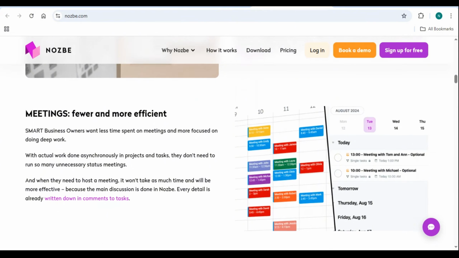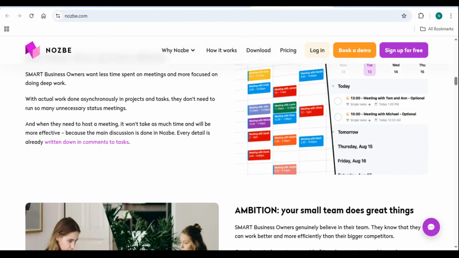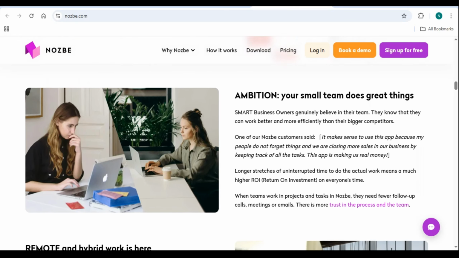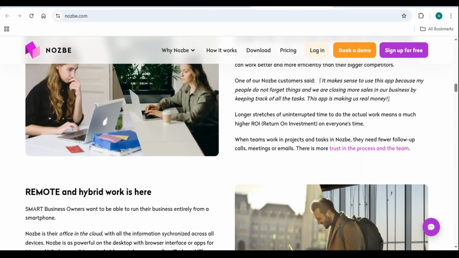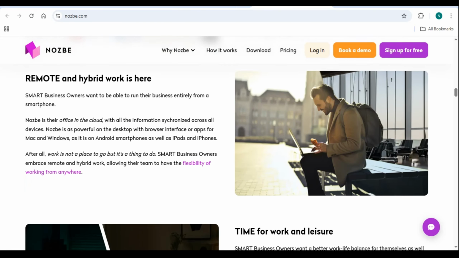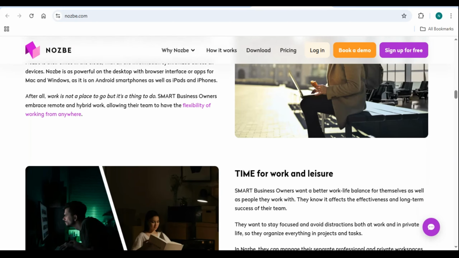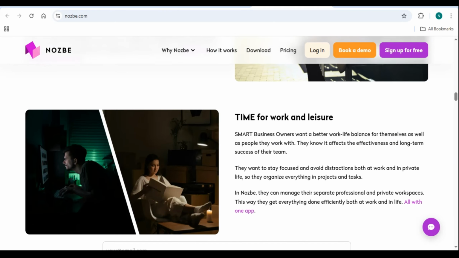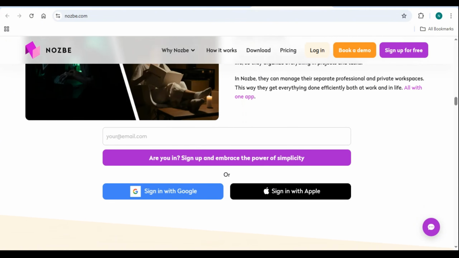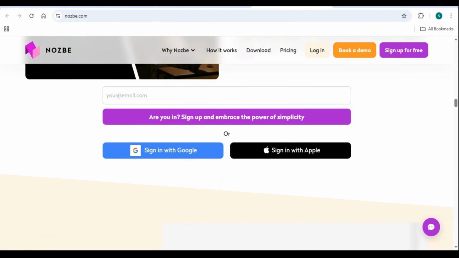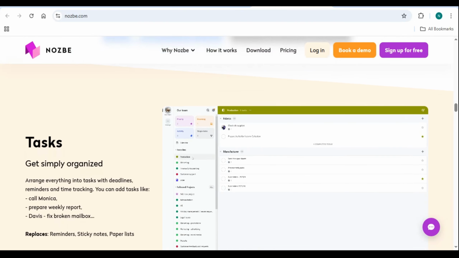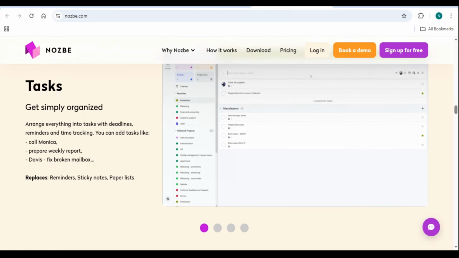Final thoughts. Why Nozbe? Nozbe simplifies task management without sacrificing power. In 2025, it is faster, smarter, and more versatile than ever. Whether you are juggling multiple clients, managing a startup, or organizing your personal goals, Nozbe adapts to your workflow. With an elegant interface, real-time sync, and seamless collaboration features, Nozbe makes productivity feel easy and even enjoyable. And that is all there is on Nozbe Tutorial for Beginners 2025.